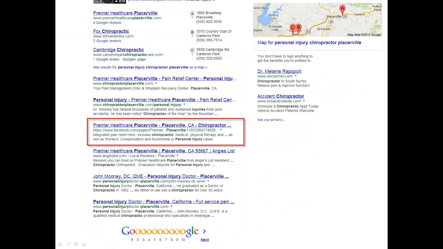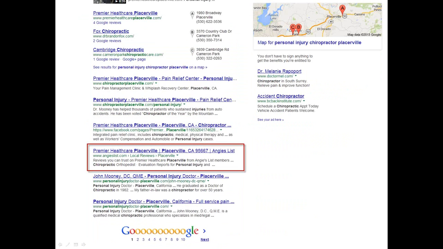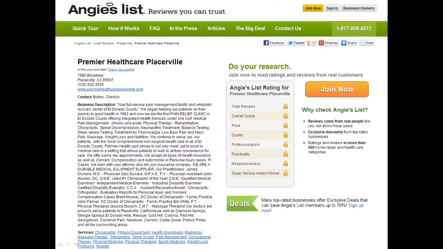If we scroll down the page a little bit, there's his Facebook listing. So now we've got 5 out of the 10. There's his Angie's List listing. Now we've got 6 out of the 10. And you'll notice if you click on those links, it takes you right to his page, which has been claimed. He has control of this page. He can add content to it. It's got his address there, his phone number, and a link to his website. And it's sitting on a very reputable, highly trusted website called Angie's List. And, of course, if you're in the U.S., it's one of the places you more than likely want to be, depending on the type of business you have. So think pages, not websites.